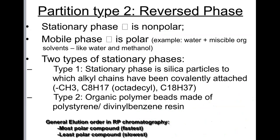Now there's really a couple different types of stationary phases that one could use for a reversed phase experiment. One will be the one I'm telling you about, the type 1. This is where we have the silica particles with the alkyl chains attached. C8 and C18 phases are very common. You can also just have a methyl group. It's, in my experience, a little less common. Another option is that you can use polymer beads made of polystyrene. That can also be used for reversed phase material and sometimes is. But the key guiding principle is that the stationary phase material is non-polar. That's what defines reversed phase chromatography.